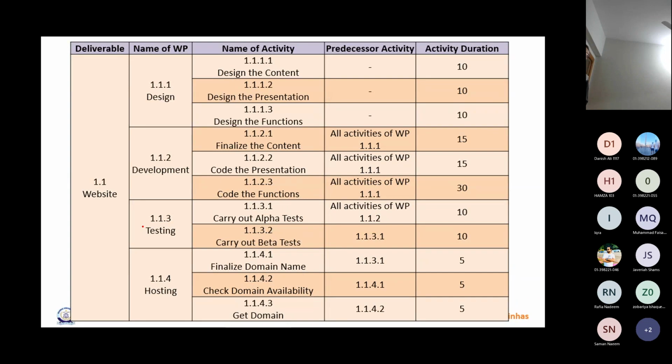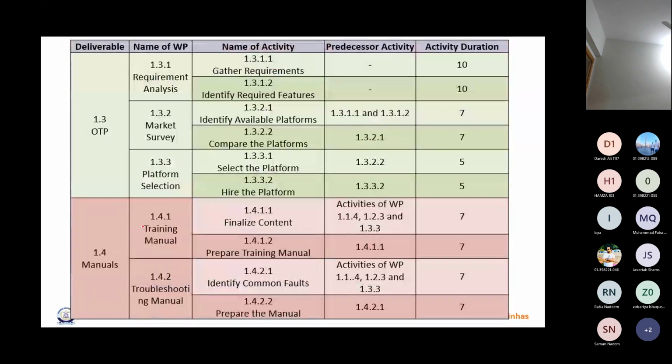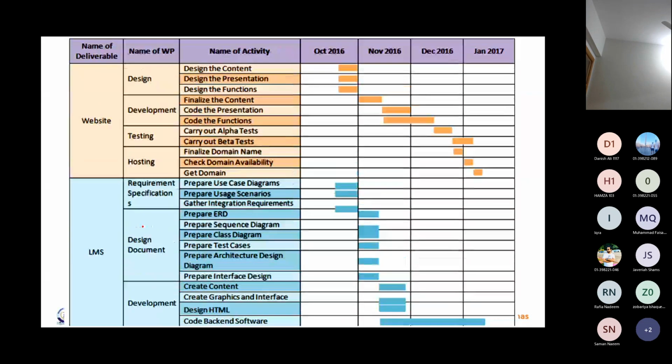From this, the moment you define activities, that means you have come out of the scope now, and you have entered into the schedule management knowledge area, right? Okay. So now, once done, this is defining the activities. Clear? Then what next? Predecessor. This is sequencing the activities. Then this is activity duration. Correct? Okay. So we'll do the same for all of the work packages. Clear?